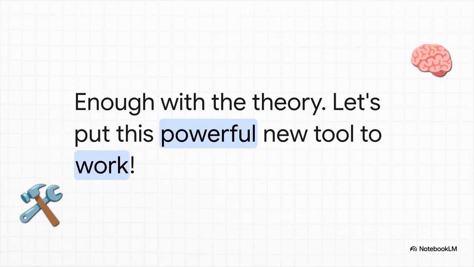Okay, that's enough theory. The best way to really get a feel for a tool like this is to actually use it, right? So let's put it to work. We'll run through a couple of quick examples just to see how clean and consistent it is. Okay, first up, let's say we have a triangle with a base of 5 centimeters and a height of 4 centimeters. So we do base times height, 5 times 4 is 20, and then we just take half of that. So our area is 10 square centimeters.